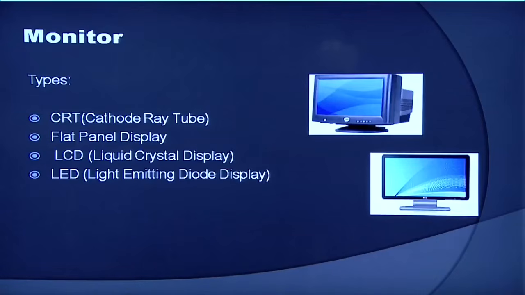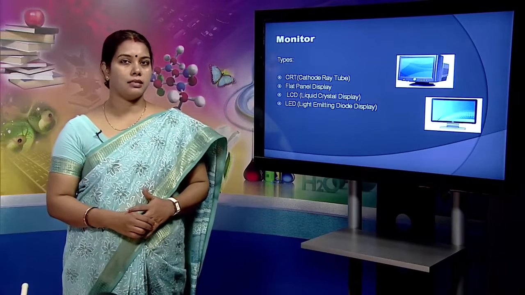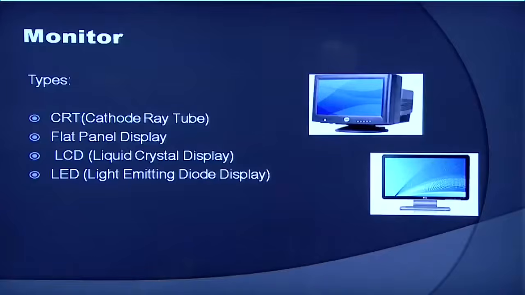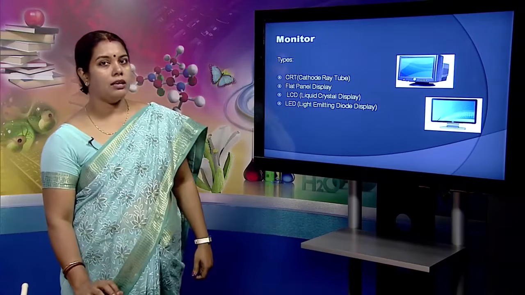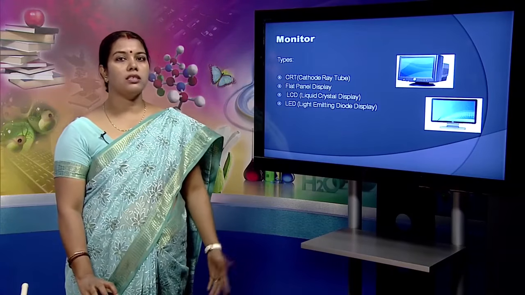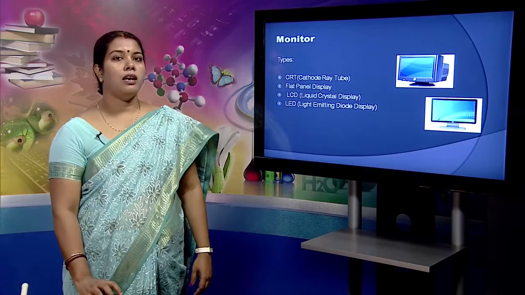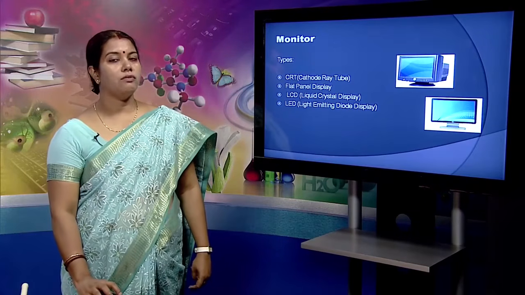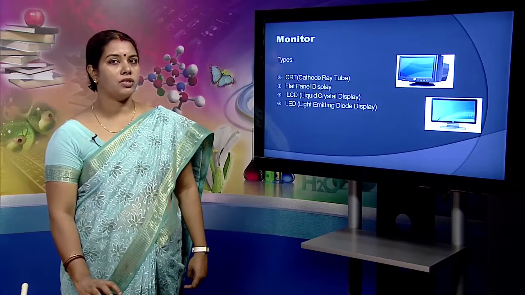So we have the monitor. Monitor is the most common output device that is being used. People interact with this device more intensively than any other device. Computer information is displayed visually with a video adapter card and monitor. Information processed within the CPU that needs to be visualized and displayed is sent to the video adapter. The video adapter converts information from the format used in the same manner as a television displays information sent to a cable service.